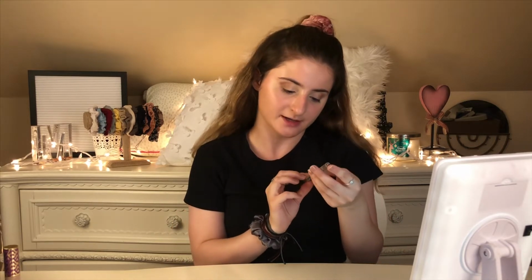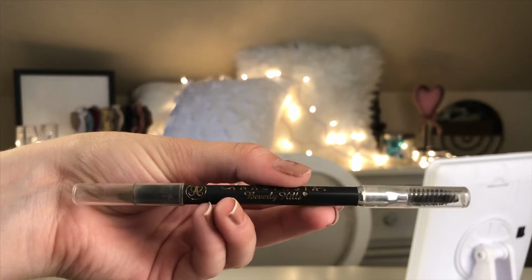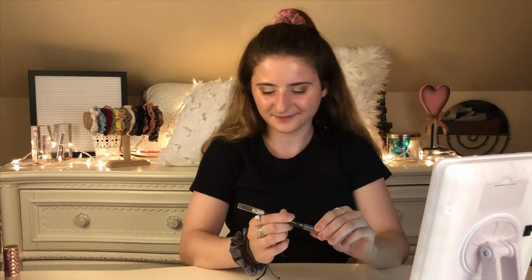Okay, and now that we've done our eyeshadow, I'm just going to fill in my eyebrows with the Anastasia Beverly Hills Perfect Brow Pencil. I usually use the Brow Wiz, but I find that I go through it extremely quick, and I'm not the best at brows, so for me, just filling them in suffices. And I think this is what this one does better, while the Brow Wiz does a better job of shaping them, where this does a better job of filling it in. So we're just going to take this and just fill in our eyebrows just to make them look a little visible.